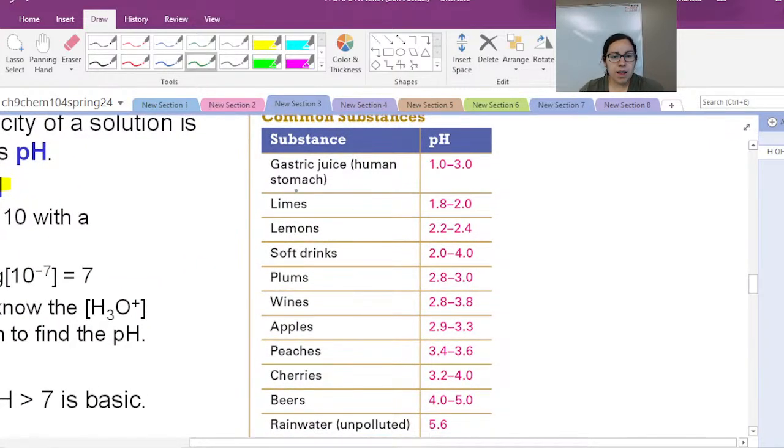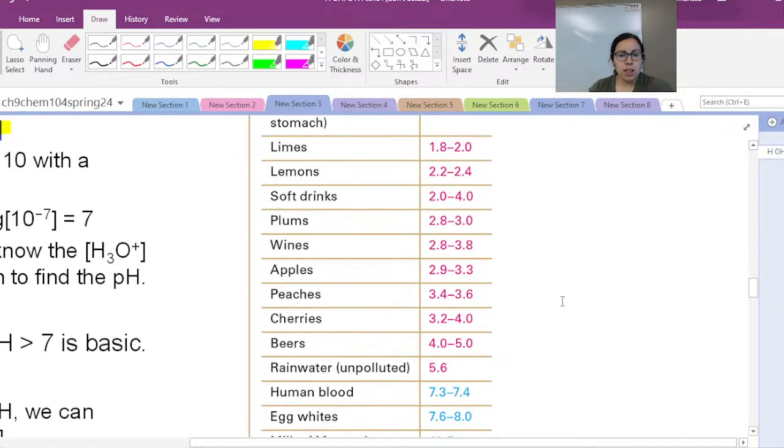And then limes and lemons. So I always suggest don't soak your teeth in limes and lemons either, or have a bunch of orange juice and then brush your teeth, because that could also wear away at your enamel. So pretty low pH. Soft drinks as well are also acidic. So of course, same thing, right? All that can wear on your tooth enamel.